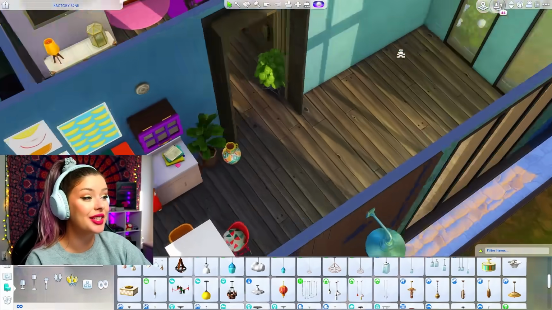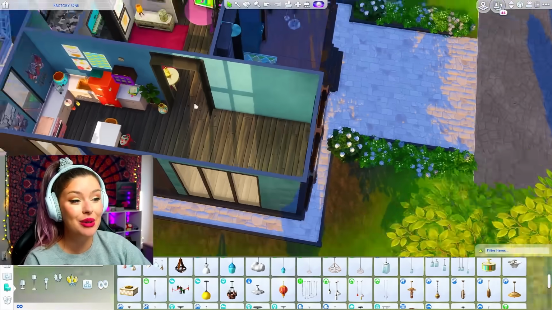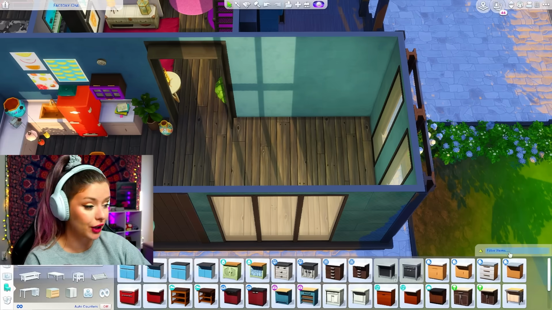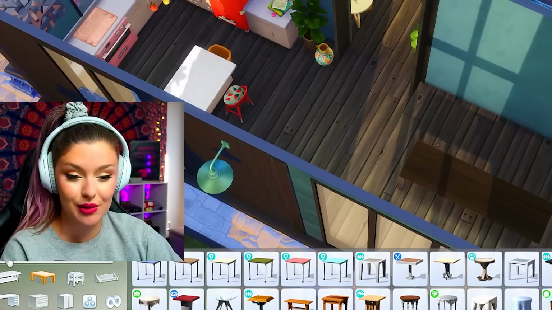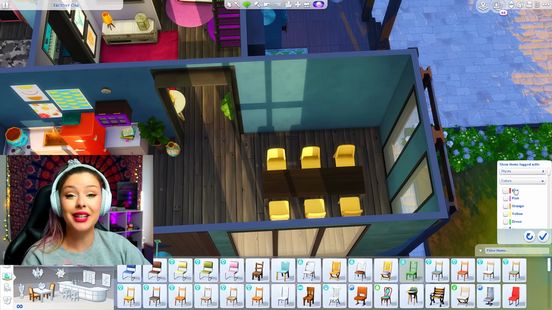Let's move on to the dining room over here. Look how colorful this is. I kind of love it. Dining room is gonna be hard because it's pretty much all gonna be wall decor. So let's get a table first. I'm gonna actually go to maybe black. Grab a big table and my chairs. What color should I do my chairs? I'm tempted to do pink or yellow. Okay, so I've got black and yellow taken care of.